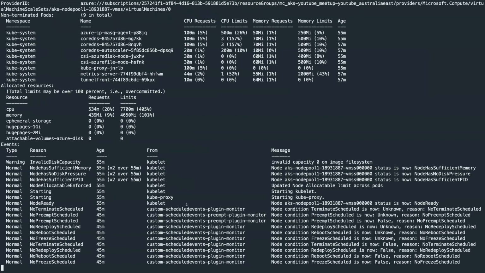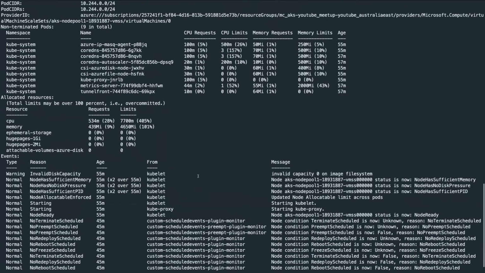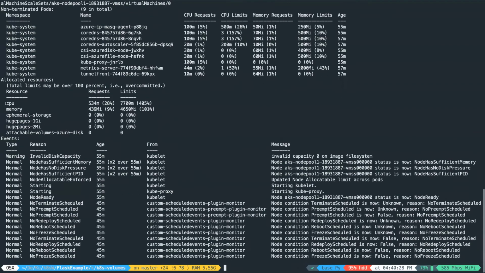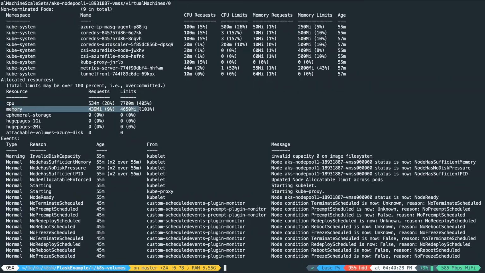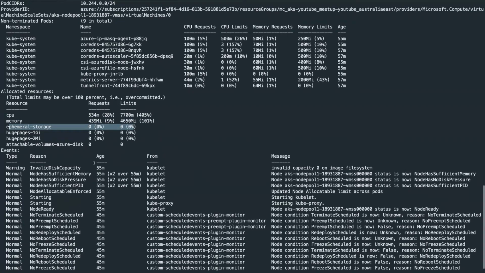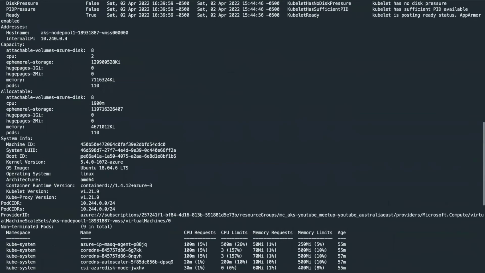you see, this command gives me more information about the first node, like the CPU information, and then the memory information, and then the ephemeral storage. And yeah, it gives you a whole bunch of information.